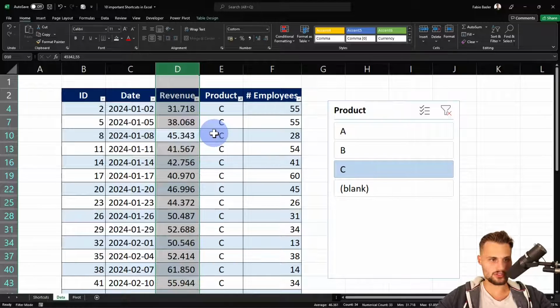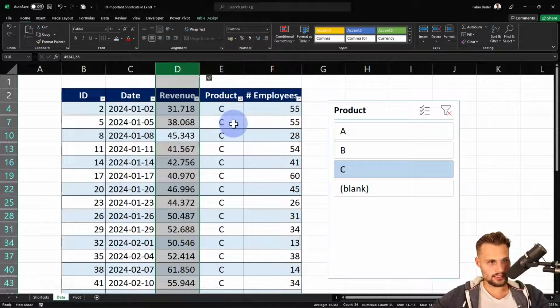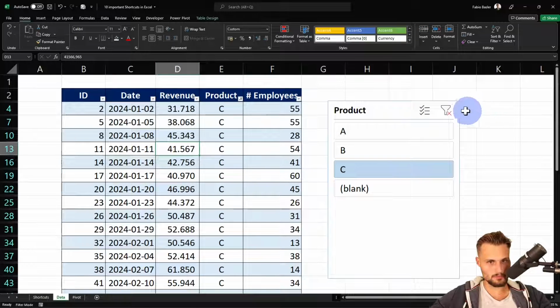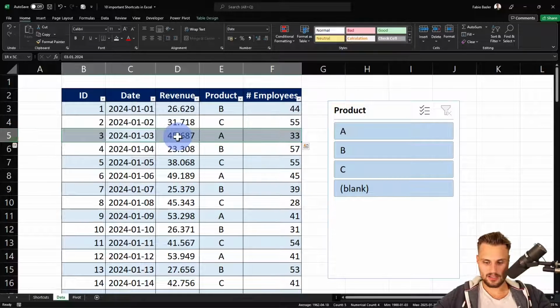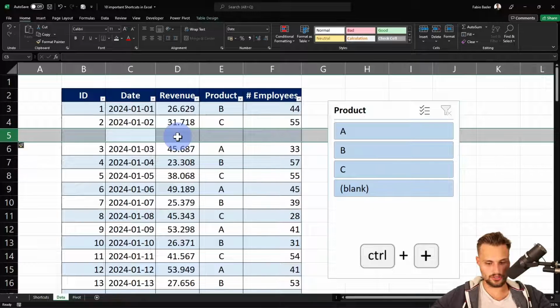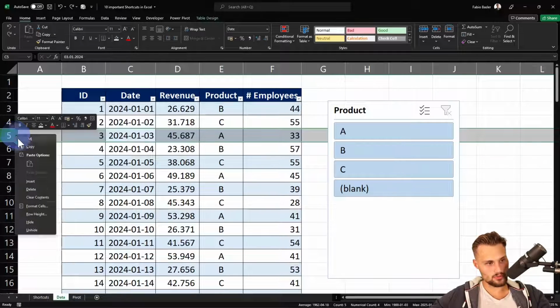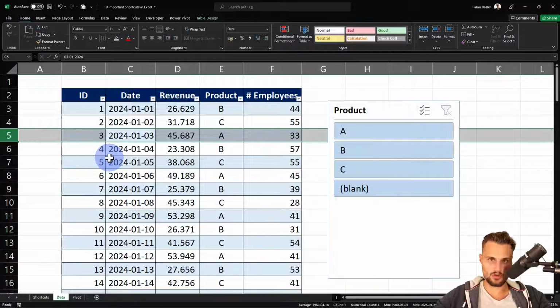Currently we are in an intelligent table, so we have to do it again and again. And as you can see, now I can insert a new column by a right click and then Insert, and then we have a new column here. The same is of course possible with a new row. So we can press Shift and Space, and then again Control and plus, or also right click and Insert, and then we have already inserted a new row.